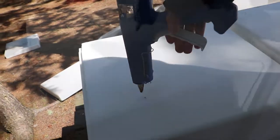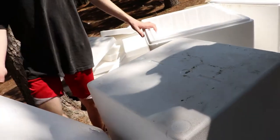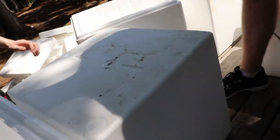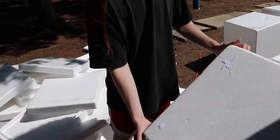We're gonna put 4 dabs of hot glue. To grab it, and then we'll stick them together. Yeah, okay. Get a reload. Okay, Matthew, put it on.